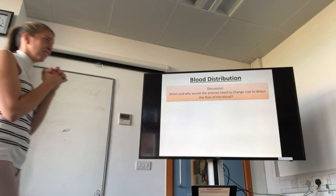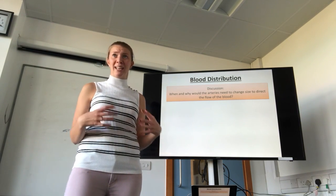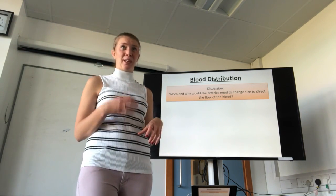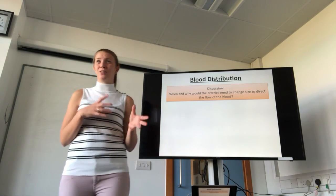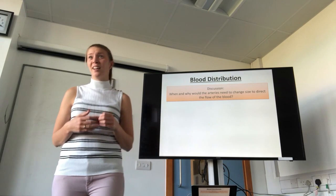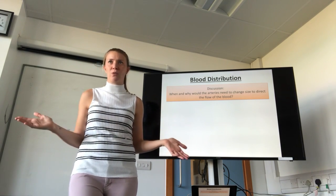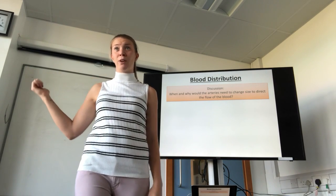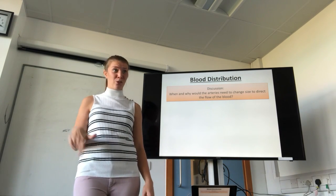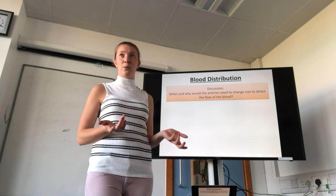So when we're exercising, it's our muscles that are working, so they need the blood, don't they? When we're eating, our digestive system is working, that needs the blood. So we need to choose. Whatever your body's focused on doing, it needs the most blood. Our body's really clever. It's not just going to equal out the blood and keep it the same amount of oxygen regardless of what we're doing. If you're going to run a marathon, you need a lot more oxygen than you sitting here now. So your body needs to adapt to that, and your body will.